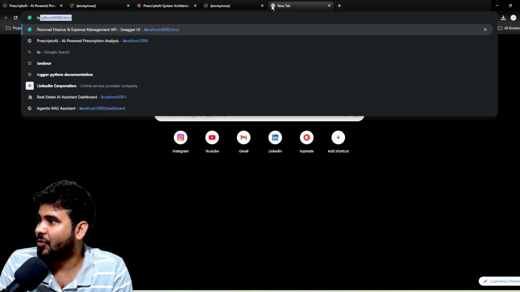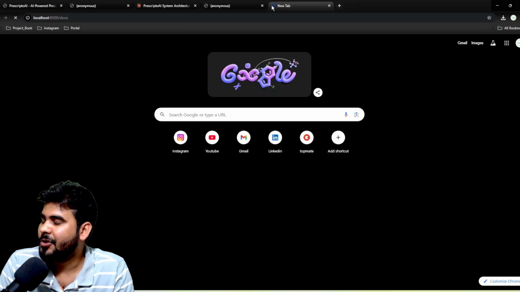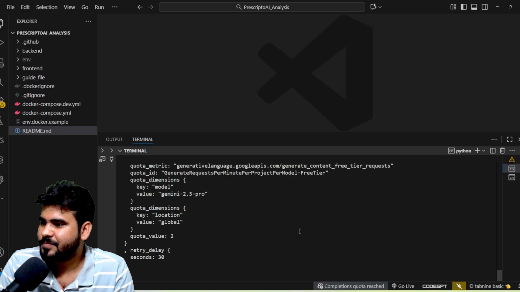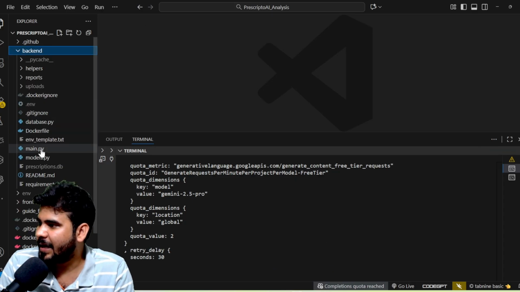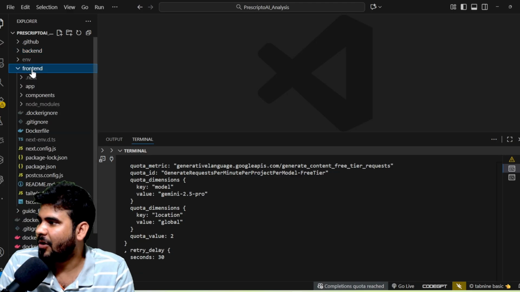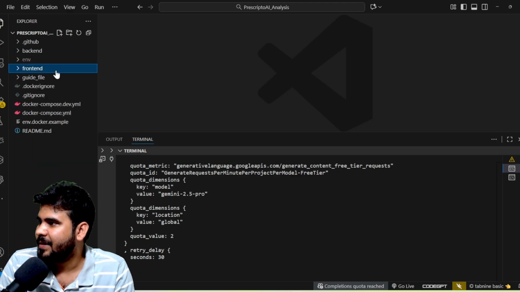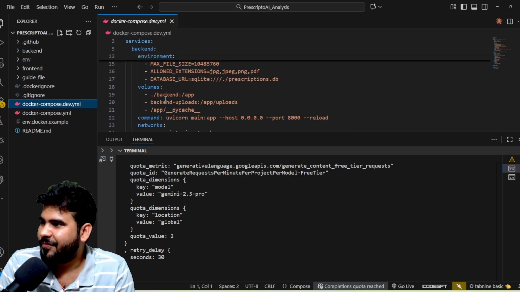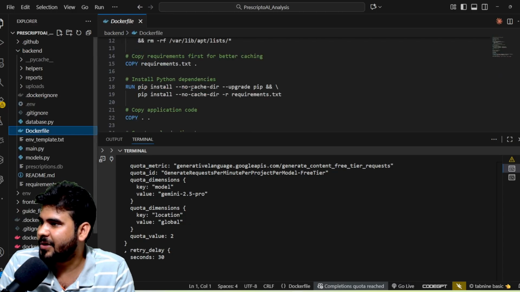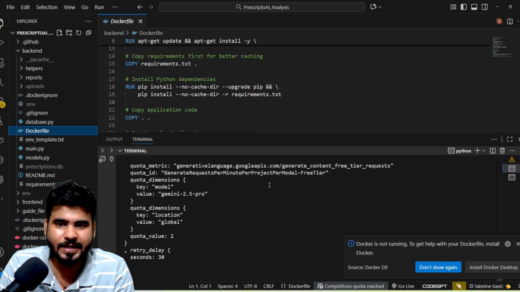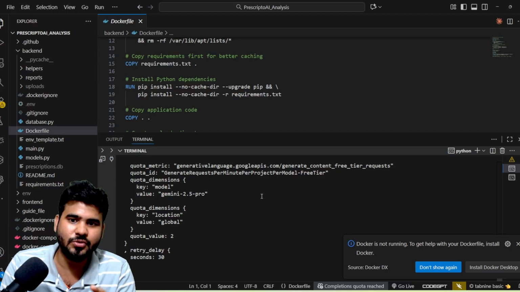If I open the Swagger documentation for our application, here you can see we have a complete, organized backend, and an organized front end. We have dockerized everything, the front end and back end separately as well, so that you just need to do the deployment.